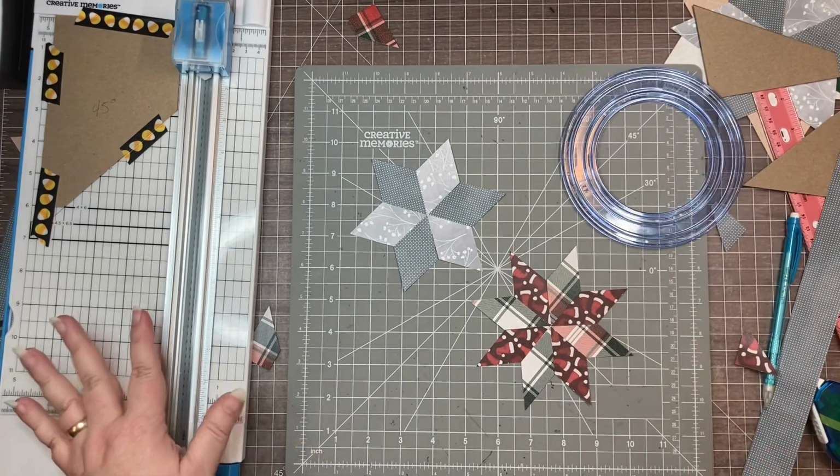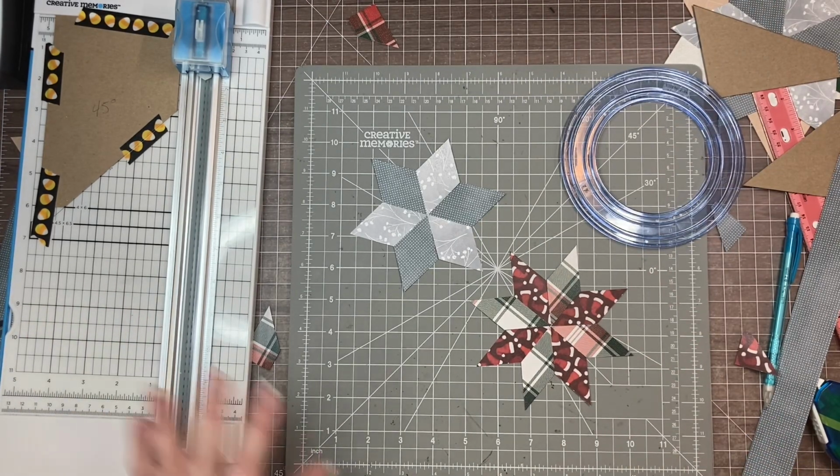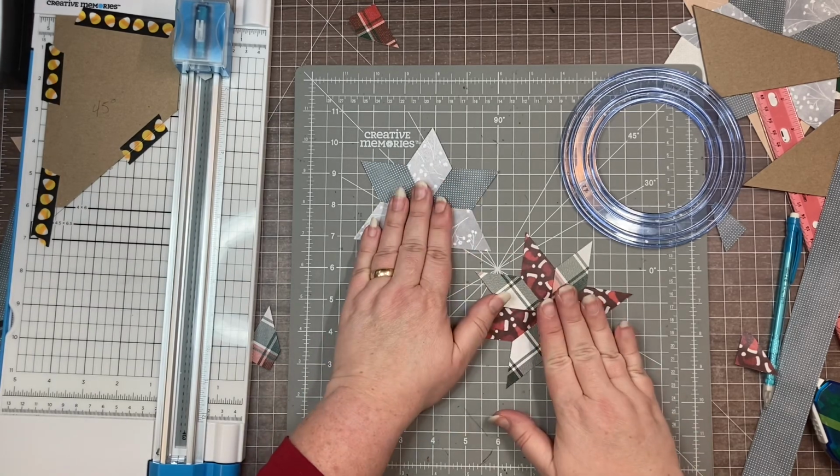So I have another idea with this trimmer and this template that I'm going to post in a separate video. But I think this one's enough for now.